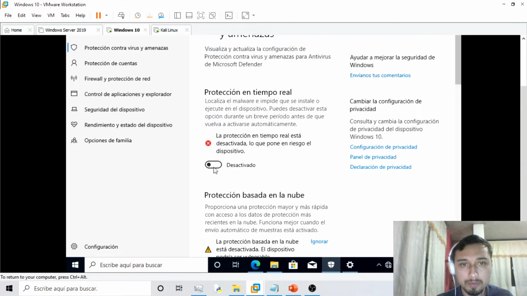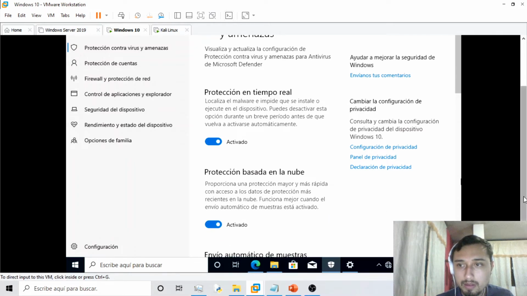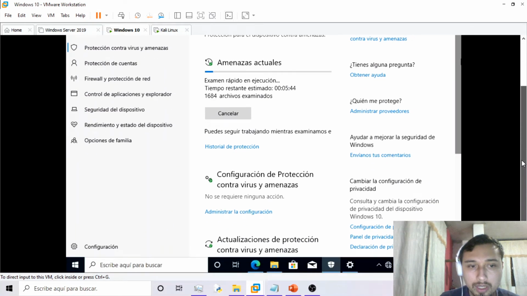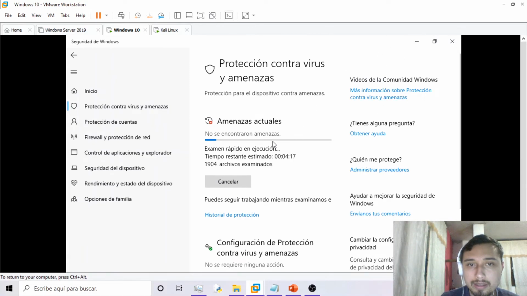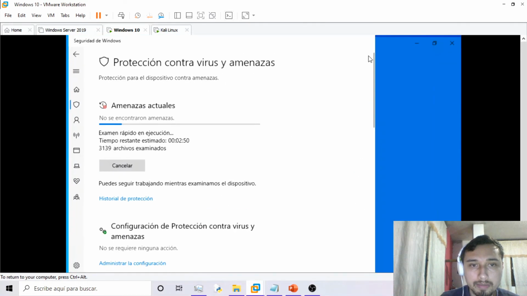Now we're going to activate this tool. We can check for any viruses using Windows security and try to delete the malware installed before.